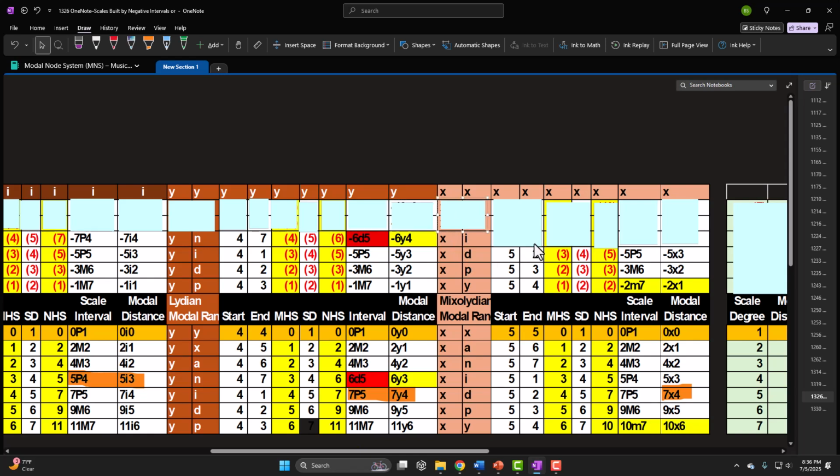So what if we go back 4 modal half steps, 4 continents back from the Mixolydian? What continent will we land on? The Ionian. Why? Because we're on Mixolydian, which is 5. 5 minus 4 will take us around the horn, will take us back to 1. 5 minus 4 is 1. And so that's going to be the 5th scale degree, negative 5th scale degree, if we had negative scale degrees, that would be a distance of, once again, 7. So the Mixolydian lines up to the normalcy, the 7 distance away.